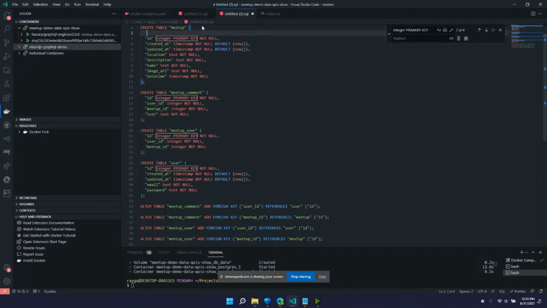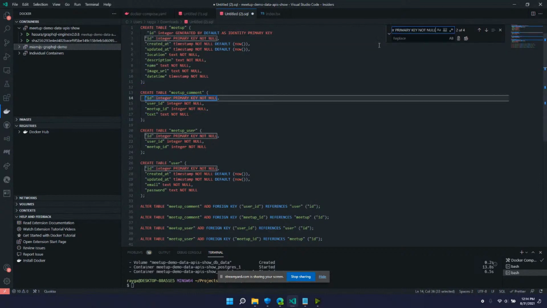So it's, say, ID integer generated by default as identity, and these are called identity columns, and they work similar to serial columns, except that they don't have the sequence problem, and then this would be primary key. So we could basically just replace this with this.